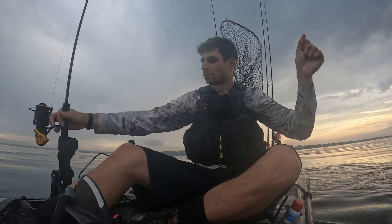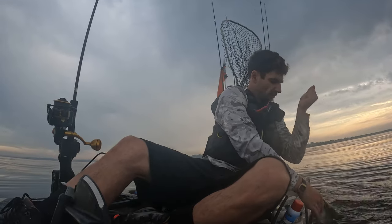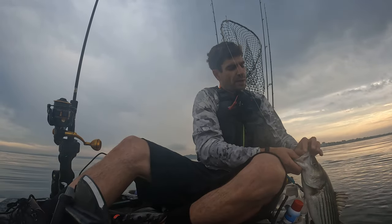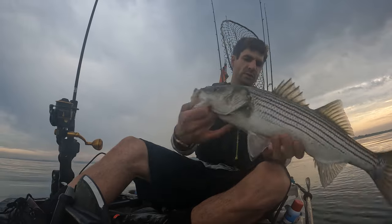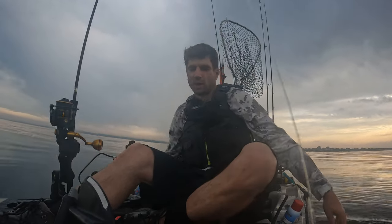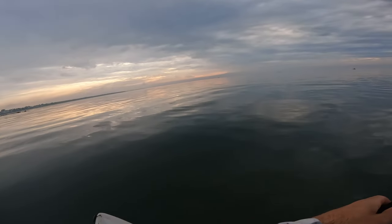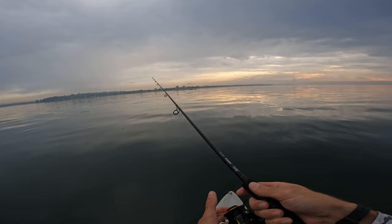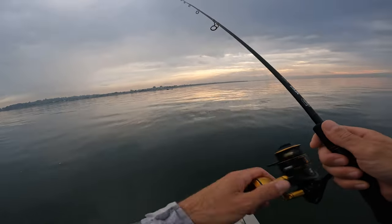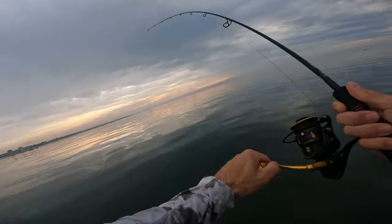Gotcha. Nice fish, really nice fish. But yeah, it seems like a little different size class of stripers just rolled through. These are pretty nice. I held his tail that time so he couldn't splash me, like gave him a boost. Can hear those bluefish still blitzing behind me. It seems like they moved out to a little deeper water. They're definitely still there. These bass are holding tight to structure. There he is. Nice.